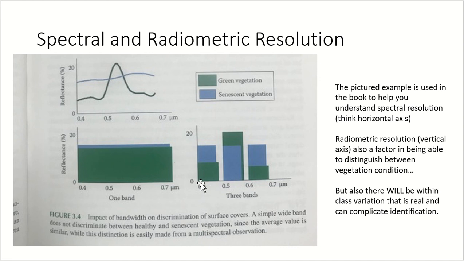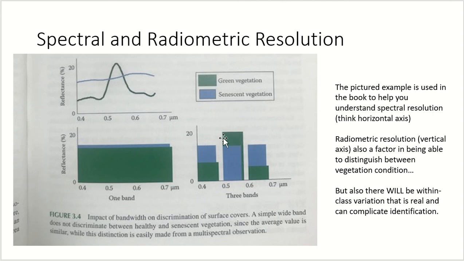On the other hand, we see those three visible bands in a lot of sensors that have gone up. If we have a discrete or distinct blue, green, and red band, the green vegetation and senescent vegetation are pretty easy to tell apart. Green would typically have higher green reflectance, senescent higher in red and blue. And so you can come up with certain threshold equations. So if you look at that, that's a 20% reflectance.